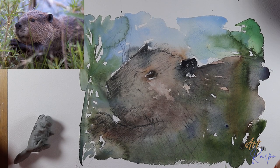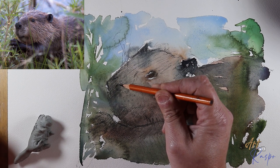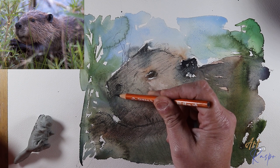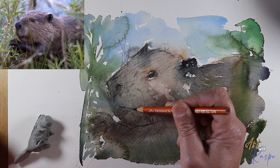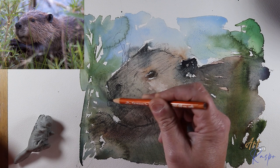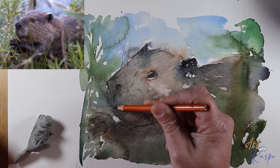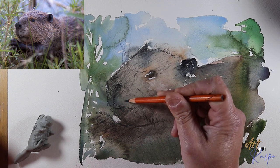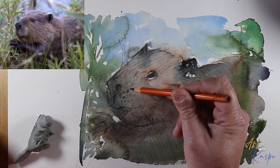Okay, so I've given this a little bit of a chance to dry, and right now would be a good time to go back into it with your pencil or your charcoal pencil and redo the lines or the map so that you can really see the proper structure of what we're going to paint. You're going to be happier with the result if we figure out where things are again. You can see where the beaver's whiskers go here.